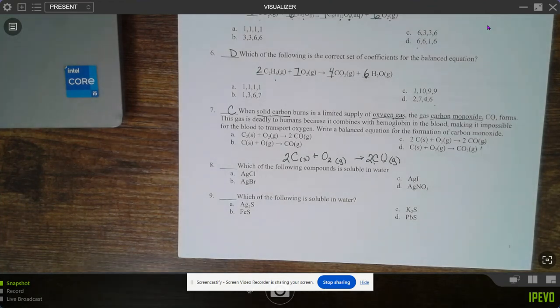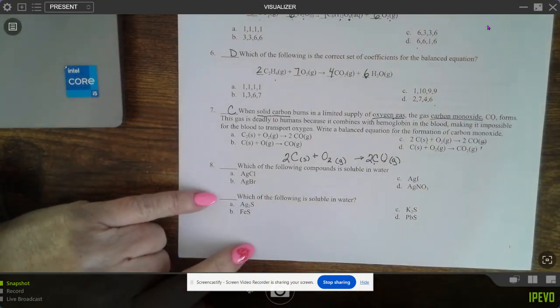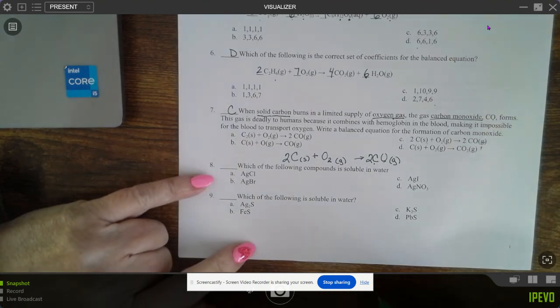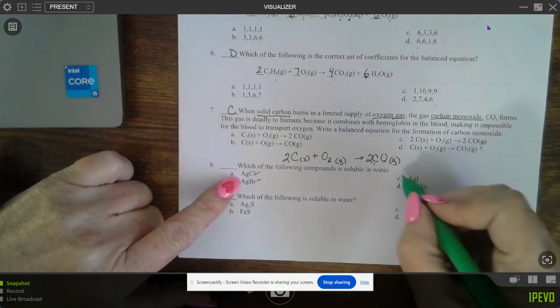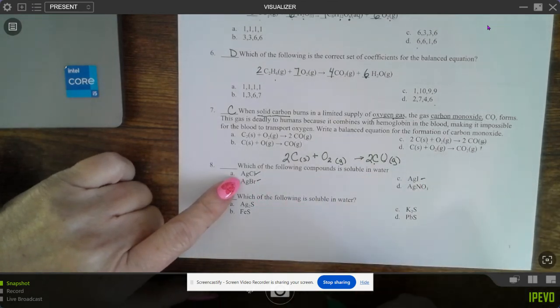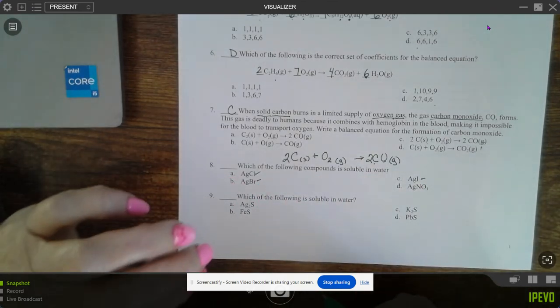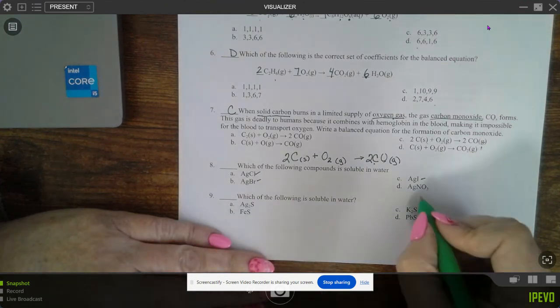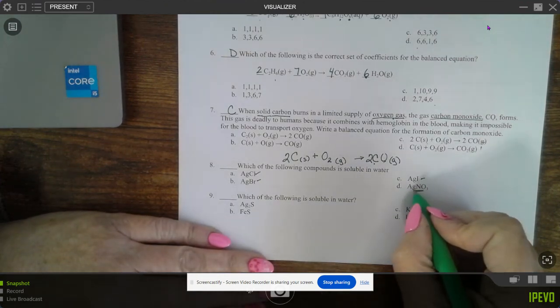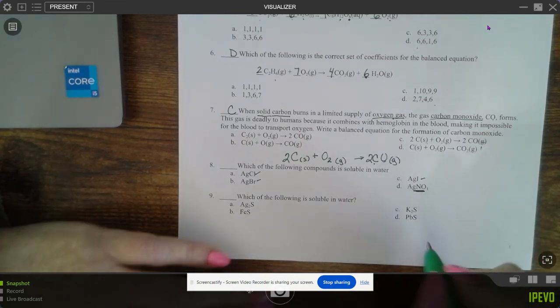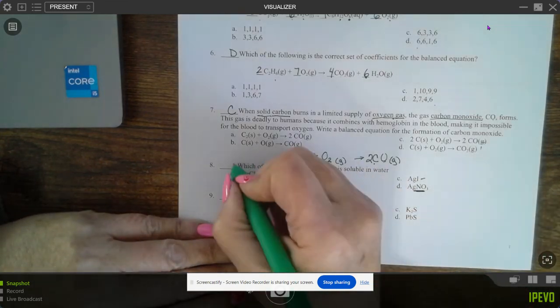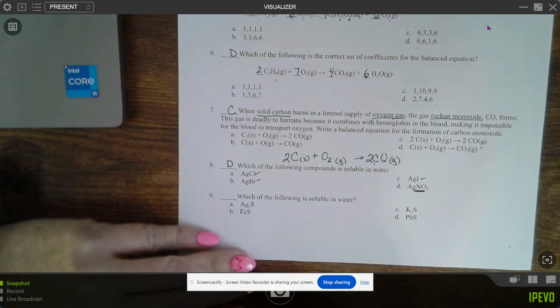That's possibly problematic. All right. So if you have your solubility chart, what you will see is that chloride, bromide, and iodide, when they are combined with silver, are insoluble. The thing that you'll also see if you look on that solubility chart for nitrate, all nitrates are soluble. So silver nitrate is going to be soluble in water.